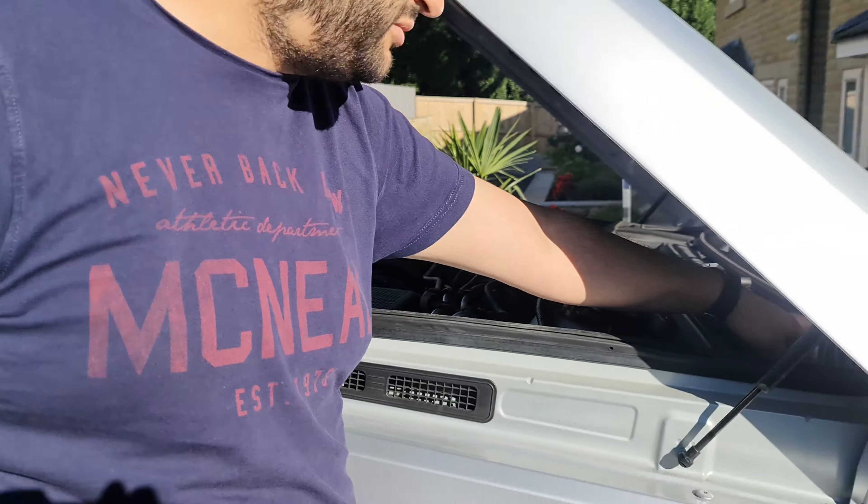The battery I bought is an AGM battery, which is a better battery than the old style. I struggled with the tilt earlier, so what I'm going to do is remove this bracket, and when that's done we can go to the other side. I'll disconnect this, then put it back down. I'm going to keep this one aside and shut the camera for a little bit — I need Alex's help. We're going to lift it together, unclip from here and there.